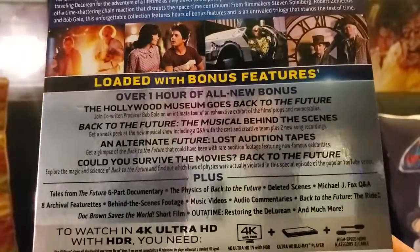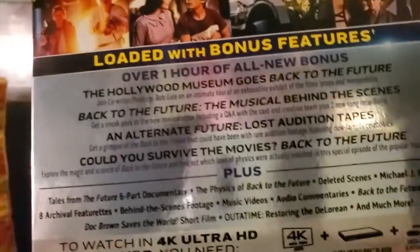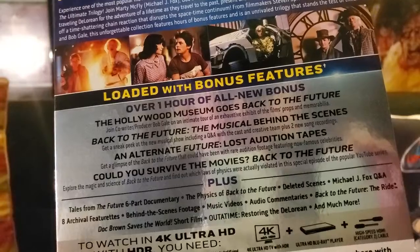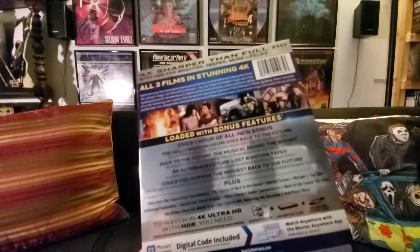Did I really want to spend $100? Look at me, I'm going down the rabbit hole. It's turning into a nerd rant. I'm not spending $100 for one movie. I don't.